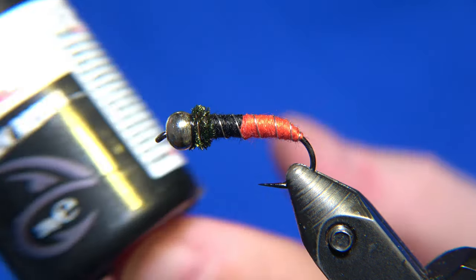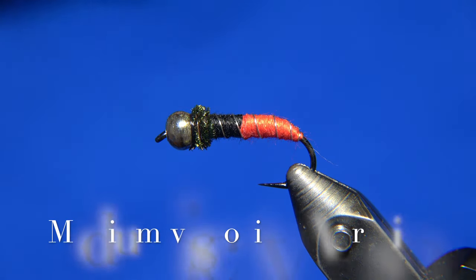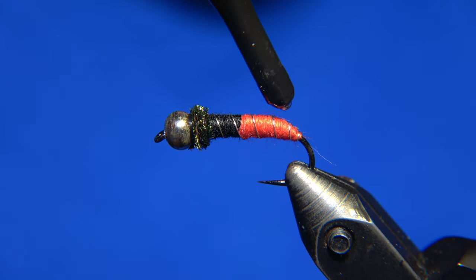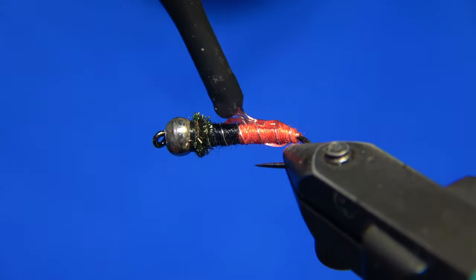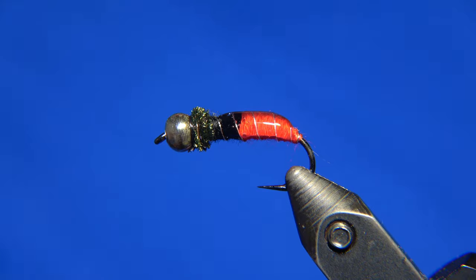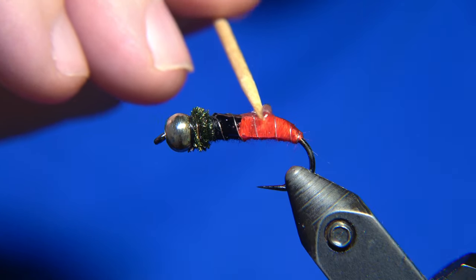So we'll just get a medium viscosity resin on here, and not much more than this for the first round, because I usually use a toothpick to spread this around, not my needle. I have just an ordinary toothpick to smear it on the body, both sides, and coat the body properly with it.